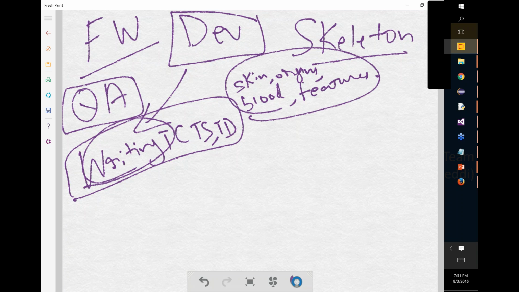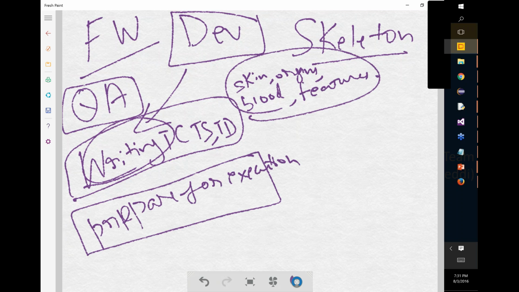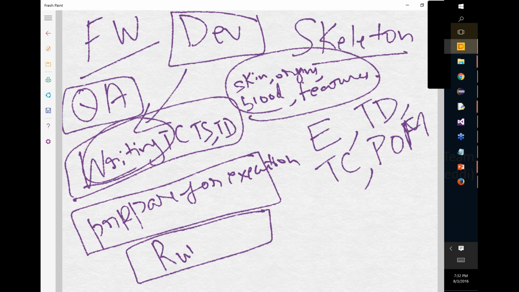Okay, that is one. Second is you are preparing it for execution. Like, in terms of where should we have this executed? Environment settings. What test data do I want it to run? Which test cases do I want to run? What is my page object factory, if I need a page factory or page object model that I need to work on? And then finally, I do a run for it. I execute these things and then we get our results.